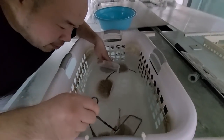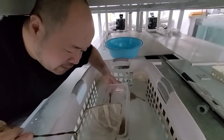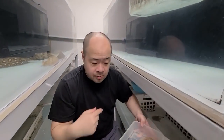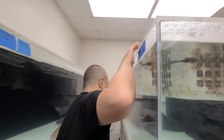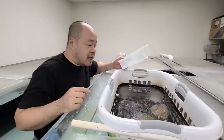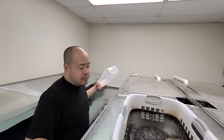I'm gonna take these last couple of slightly bigger ones. There's always gonna be runts in a litter, and there's a couple of pieces here that are slightly smaller than the rest. I'm gonna leave that in there, and that will also help with the new pups being mixed in, so that they can learn from their older siblings on how to eat. Maybe they'll follow in their footsteps and start eating a little bit faster. These will stay in here and continue to grow for maybe another month and a half, before I move them out, or as tank space becomes available, I will move these out into a bigger tank.